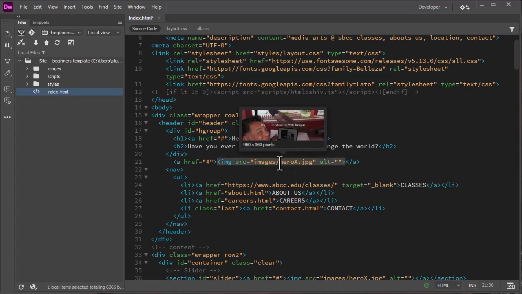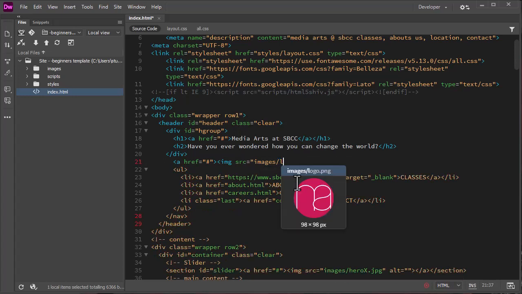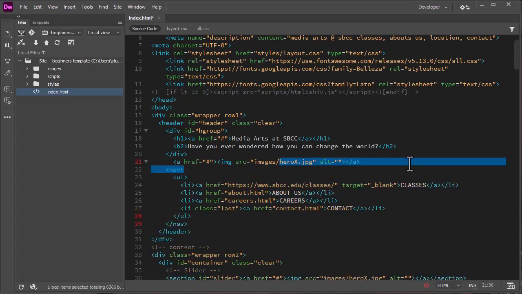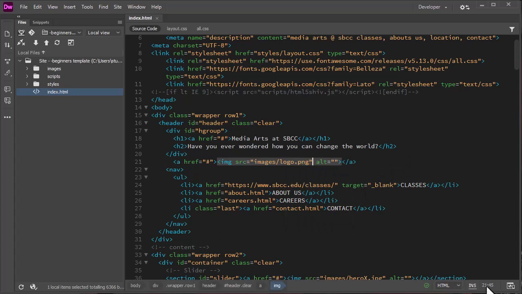Now I have my logo created, and I created this logo as a PNG so I could have a transparent background here, and I did that in Photoshop. So now that that's there, whoa, it deleted something because I had it highlighted. Yeah, look, I had all this highlighted here. And so that's why it did that. Okay, so now I got it right. Logo PNG is right there. And I'm going to save it. And then I'm going to preview it again.